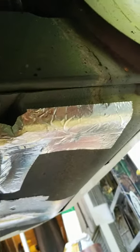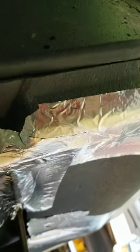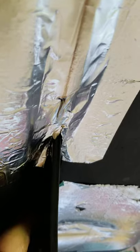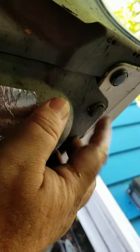Here we are under the car. I basically just made a slit from here all the way over to this rib, then cut all the way down until I got to the rectangular opening down here that's in the pad. We're following this rib on the plastic, then bent it back out of the way and tucked it up underneath this metal here, which popped this little rivet out right here — but that was a hell of a lot easier than taking off all of this plastic cover.